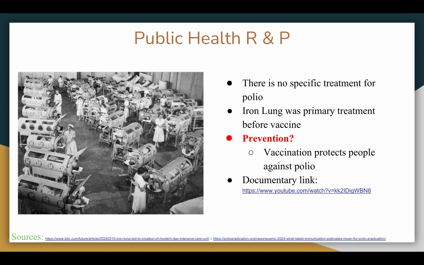So the only way to not get the virus is simply preventing it by getting the vaccine. There are currently no drugs or antibiotics against polio. That's why at 2 to 4 months of age, when you're a baby, your parents should get you vaccinated so you can protect yourself and others around you. Also, washing your hands, not touching your face, or just simply keeping your hands to yourself. Don't touch everything, that is a good way to avoid it.